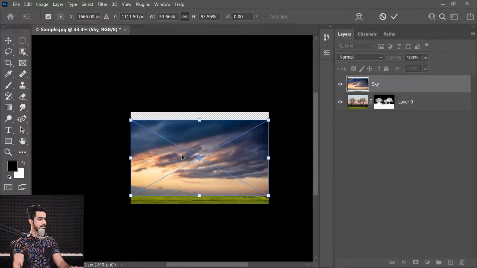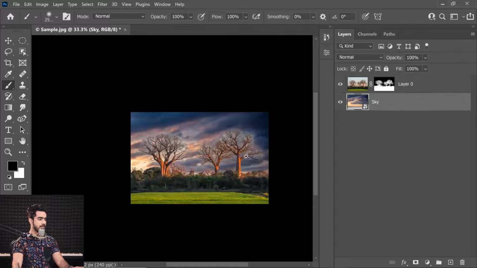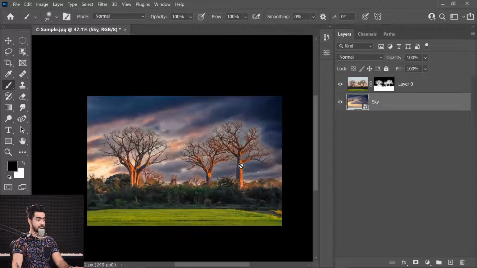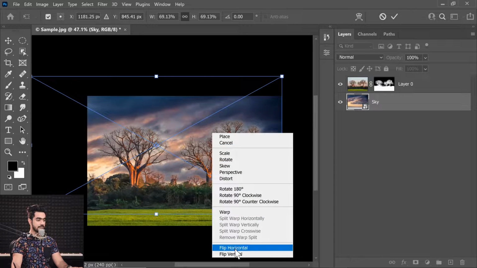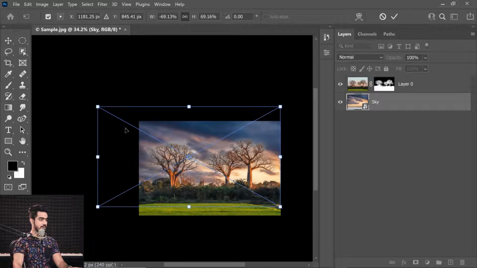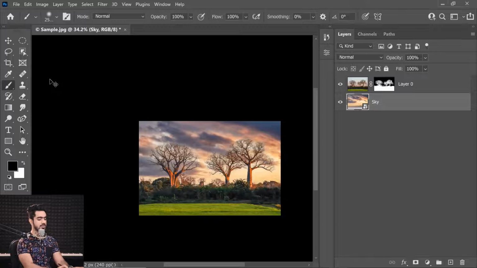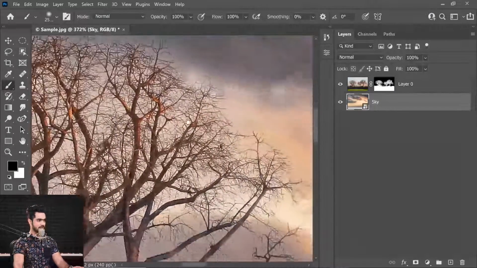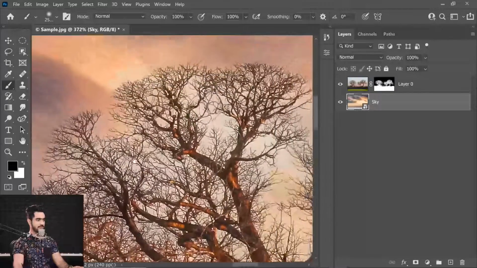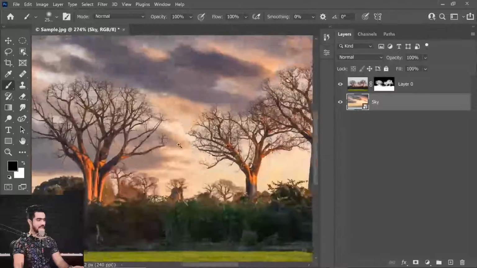All right, let's make it a little larger like this and put it under it. Now in this image, the light is coming from the right hand side, but in our sky, the light is coming from the left. So let's flip it, right click on it, and then flip it horizontally. So now we're going to make it a little bigger, keep it just like this, and it suits a little more. Now as you'll notice, there are a little bit of halos around. Can you see that? See? It just isn't looking right.